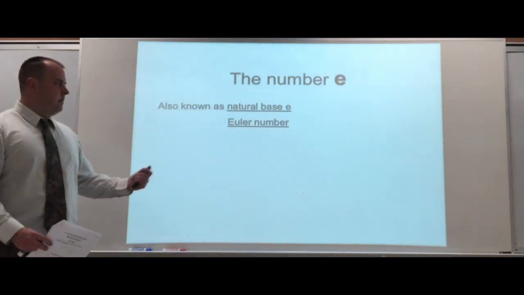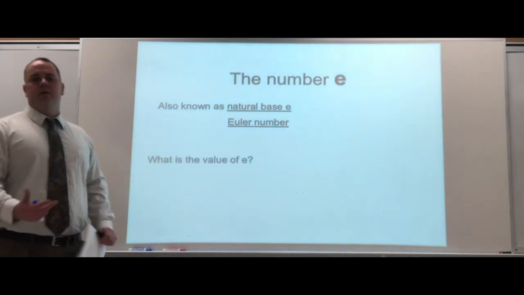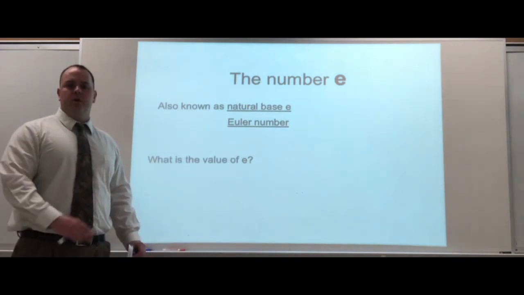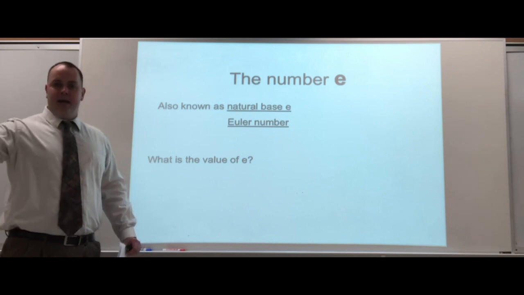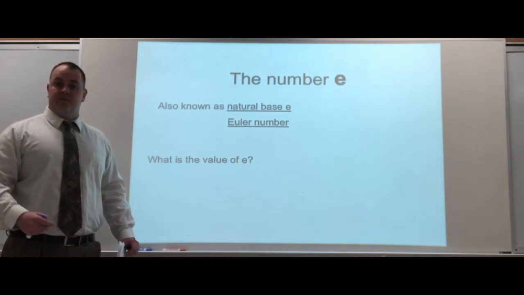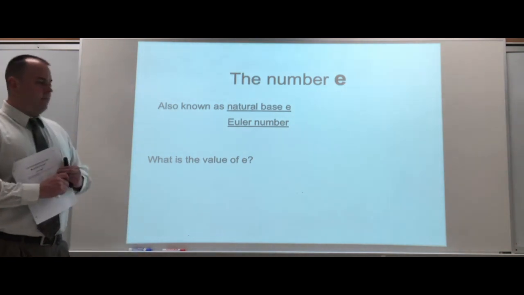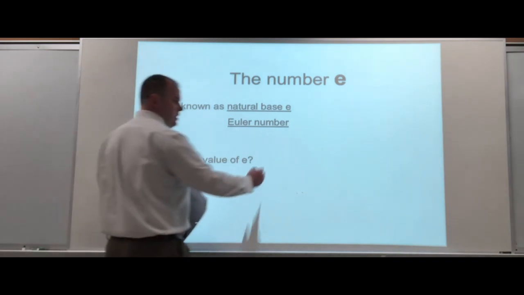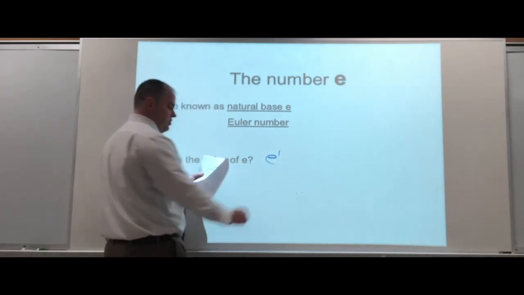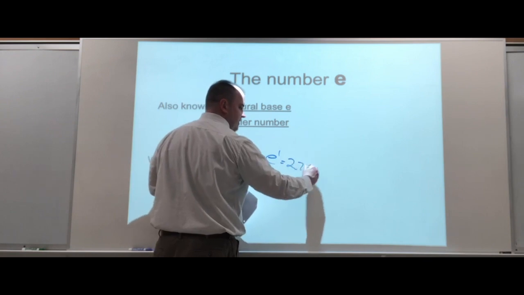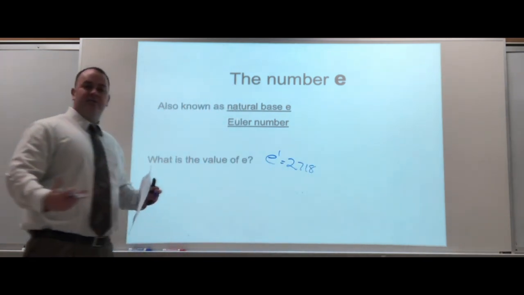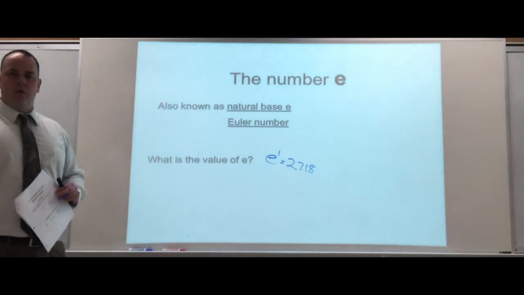Now, if you're asking what is that value, we know pi is another one of those special values. We know that's 3.14, and it keeps going on, but 3.14 is a solid number. You can find this if you have your calculator ready. e to the 1 power should give you 2.718. So that's going to be pretty close to the value that we're going to get.